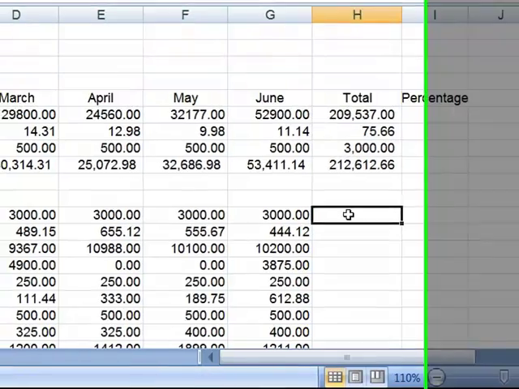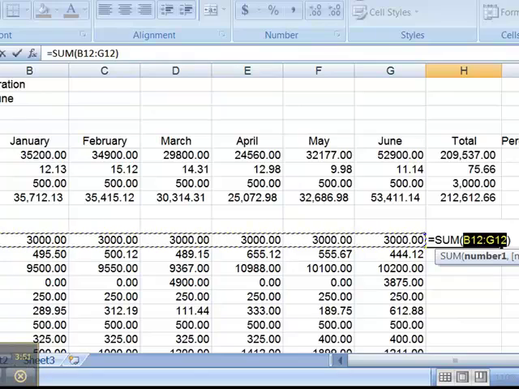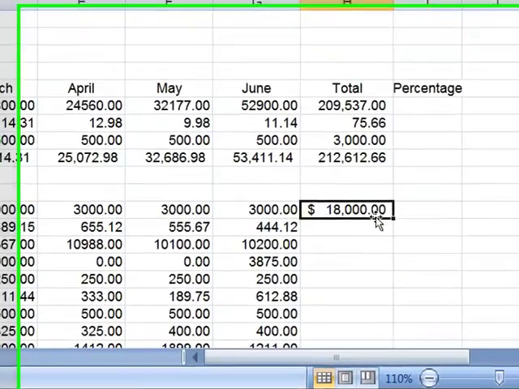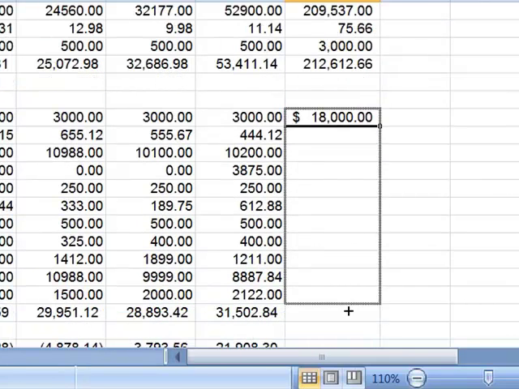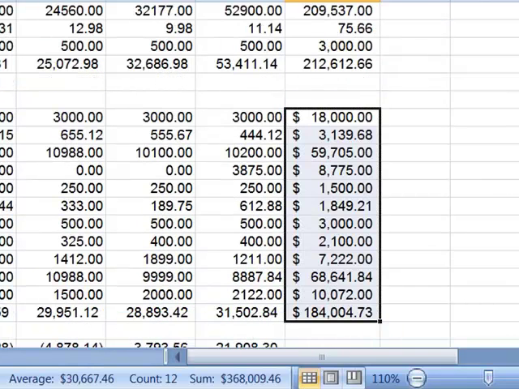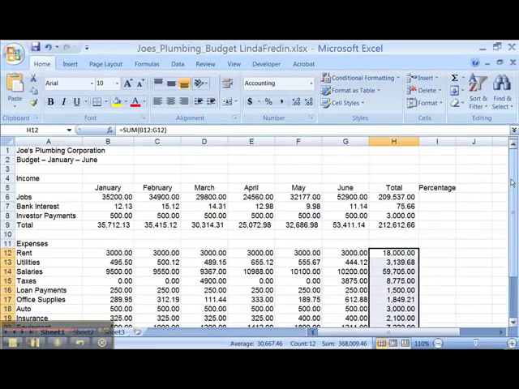You won't have that currency, so I want you to click on auto sum, and that's good. So you're going to click in the bottom right corner and drag it all the way down. You won't have that currency. That's a future step, so I'll come back to that. Don't worry about that.